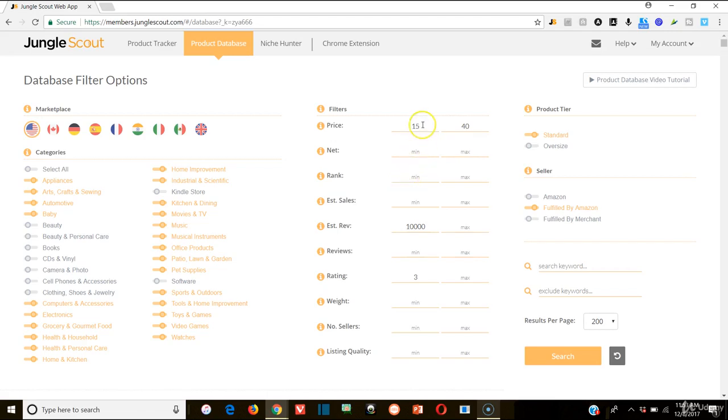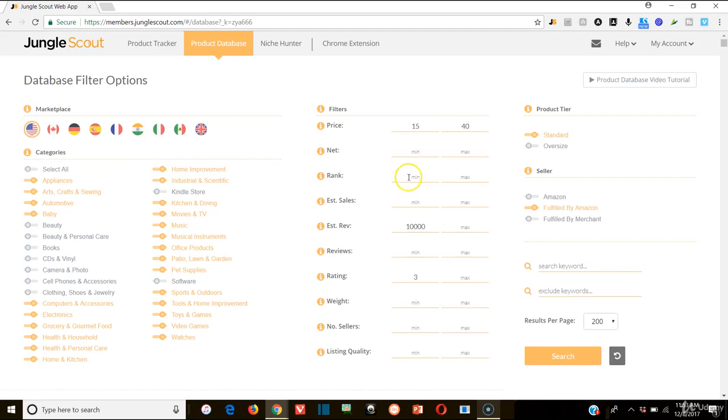Maybe, another great trick just to give you advice, is to go 11 to like 29. Because the majority of people are typing in 10 to 30 there, you can type in 11 to 29 and really see different products, and it kind of narrows that down. So I'm going to go 15 to 40. That's just what I'm going to do here for this example while we find products. And like I said, you can really play around with that. Maybe you want to go 9 to 31, whatever it is.